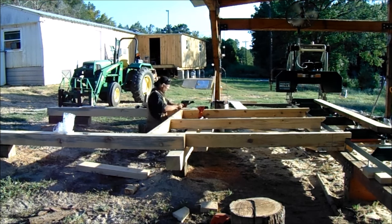See here, my brother-in-law put the handle for that winch on there, and let me tell you what, that's like a 40-to-1 rotation, and it's something else. He got a socket on the end of the drill, and we ended up taking the handle completely off, and we just double nutted it, and we use the drill now to work it. It's a whole lot better. You can just put the drill up there. I got an old drill that's all we use it for now.